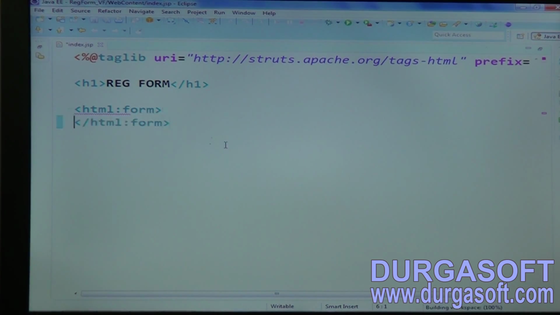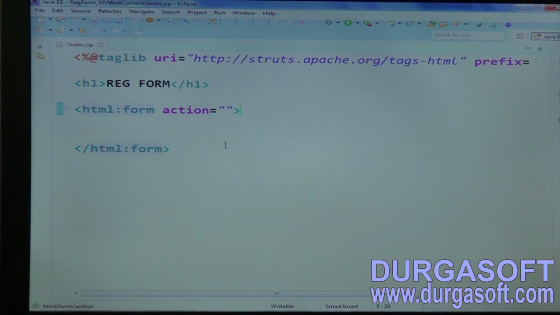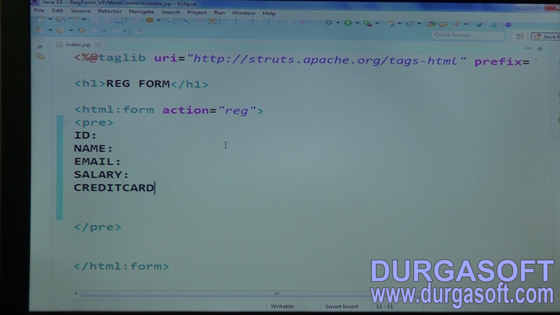html:form, and on this form the action is simple registration. My form action is registration. For the form parameters, I need ID, name, email, then salary, and I want to do some credit card validation.